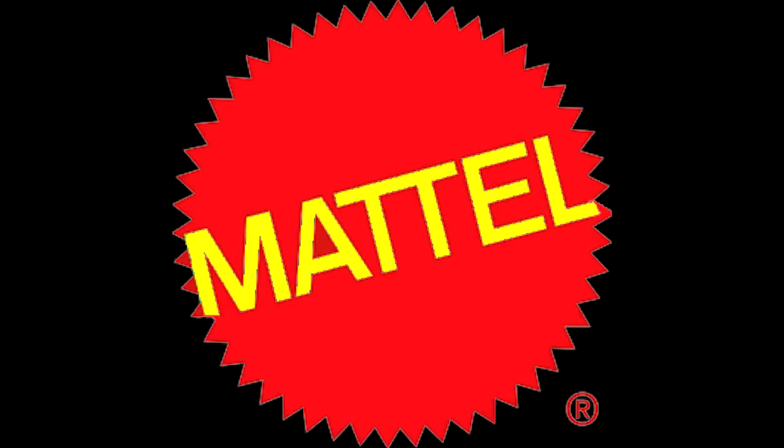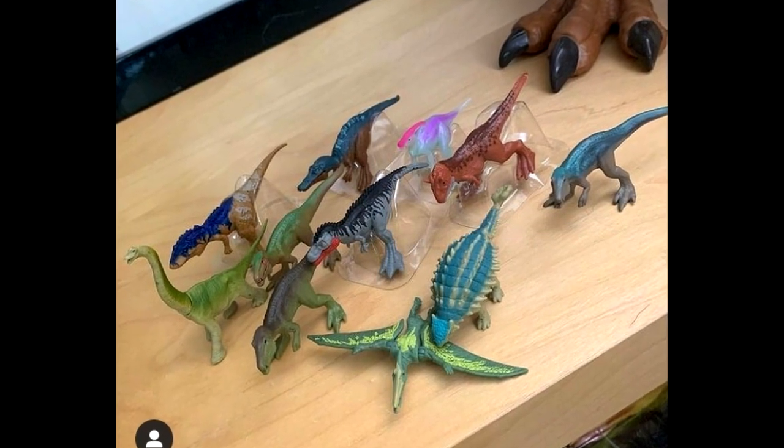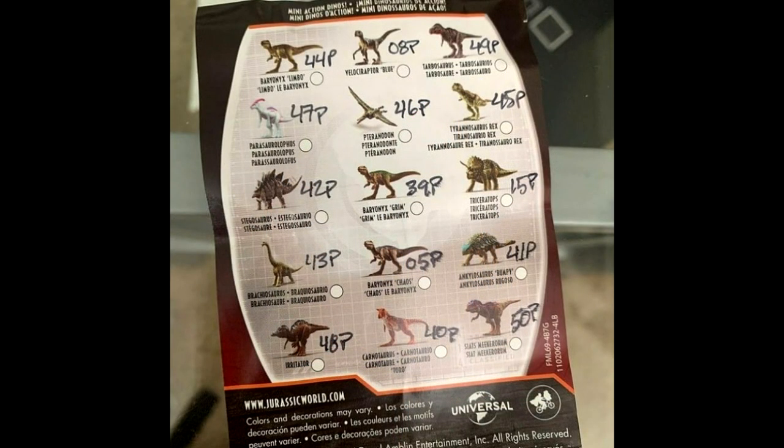As far as Mattel goes — a huge thank you to Alpha Raptor Reviews on Instagram and Cordelia underscore the underscore Trike for sorting this out — we have images of the current new minis coming from Mattel. On top of a really cool image showing all the different variations, we also have the full list of codes for each figure. If you encounter these in the wild, use this sheet to tell which dinosaurs are in which packaging so you don't have to spend a fortune buying repeats. A huge thank you goes out to them for supplying that information.